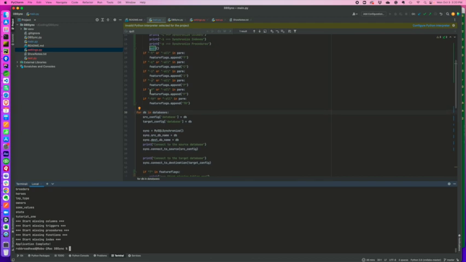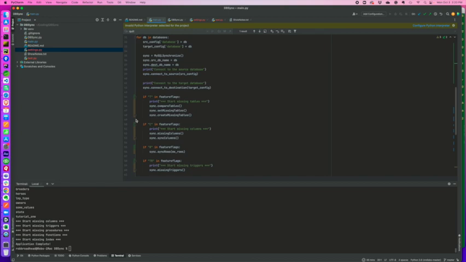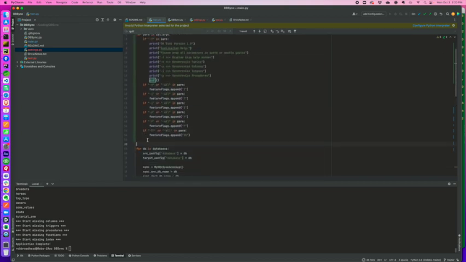Interesting. Let's go look at that again. Did I just do that with an all in there? Nope. Print feature flags. What did we just do?